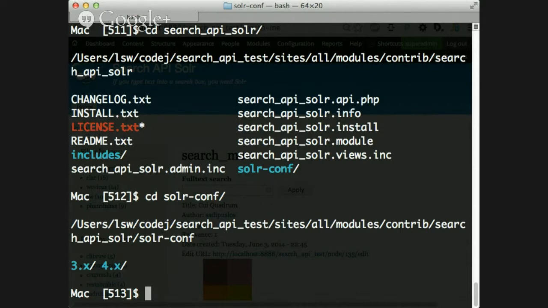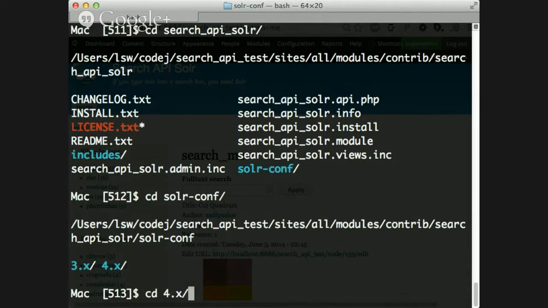They both do geospatial; 4 does it a lot better. Interestingly, in 3 you can pull geospatial results out and order them by distance away, but it won't return what the distance actually is. I ran into this and I'm like, but I'm sorting by it. Just spit 2 miles out, please, or 2.5 miles out. It doesn't want to do it. There probably is a way of doing it, but it doesn't turn up in any of the fields that you can spit out, though it does turn up in the fields that you can sort on. I don't know why that is, but it all works perfectly well in 4.